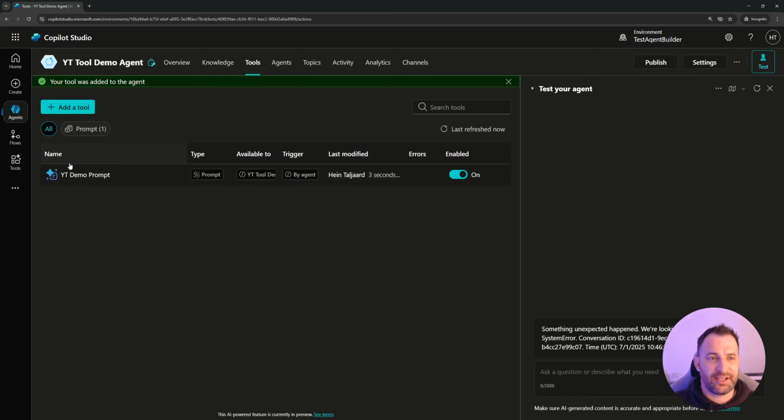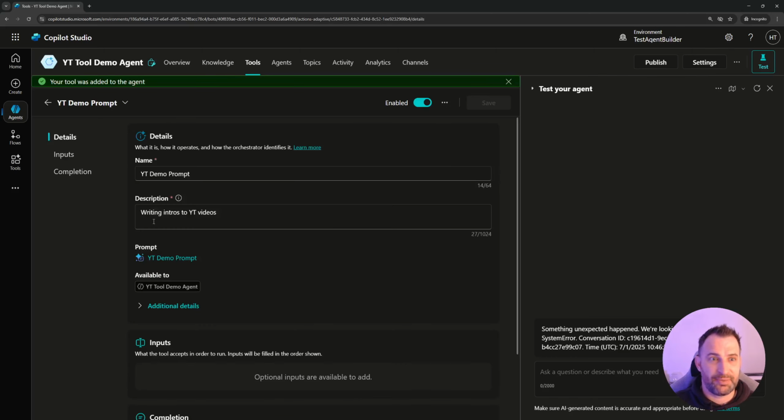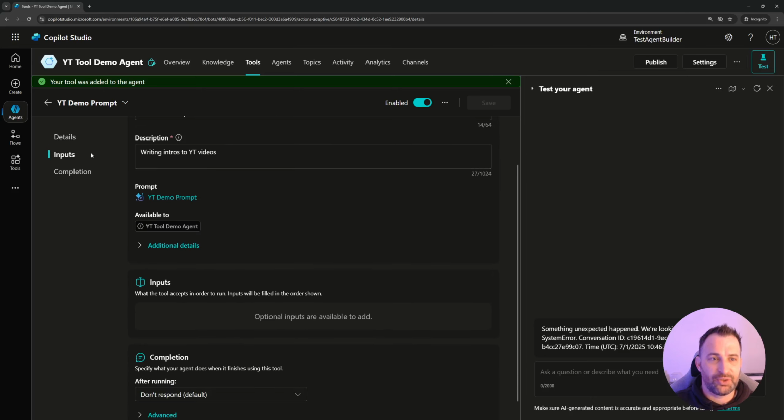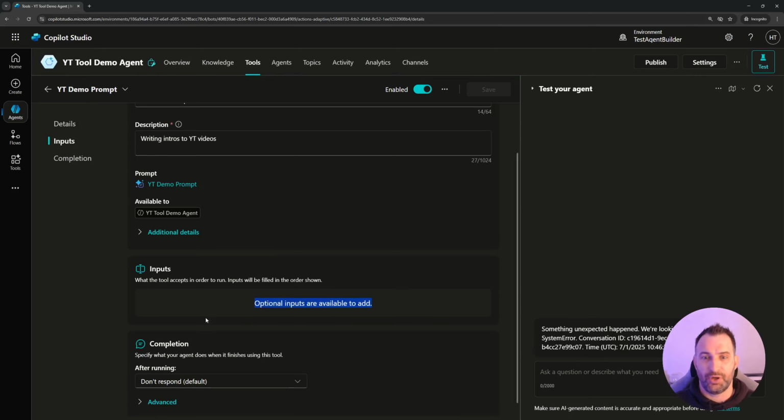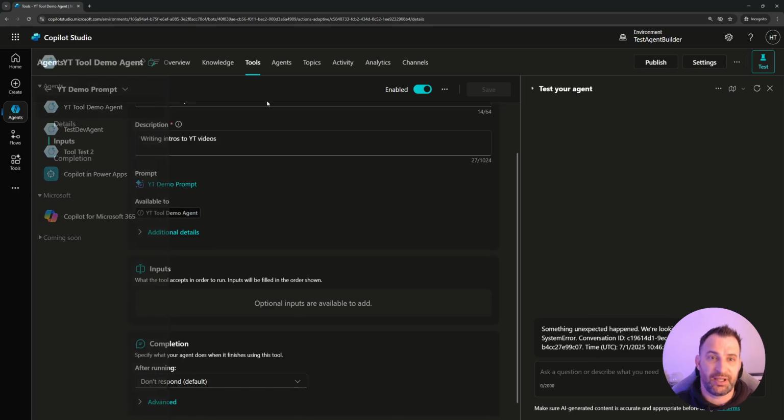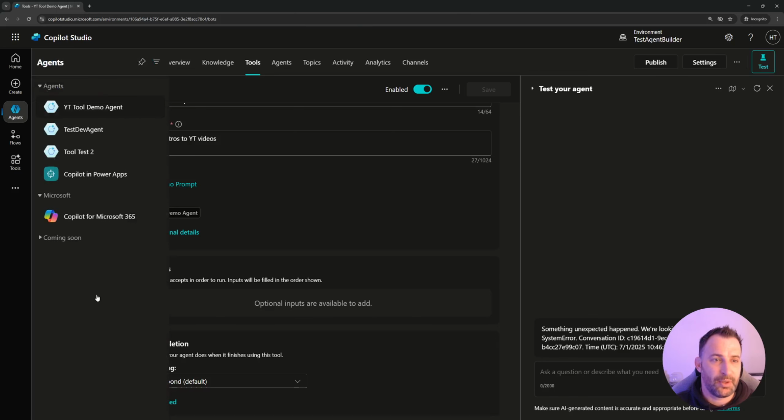Just for the sake of clarity, because it's probably going to come up somewhere, we saw, and this is great that this happened, that this YouTube demo prompt worked, and now the inputs are gone. So I will try and reach out to some of the people in the Copilot MVP community, and maybe the Copilot product team, to see what's going on. But I wanted to let you know that this is a problem, so just be aware of it. Be careful when using prompts.